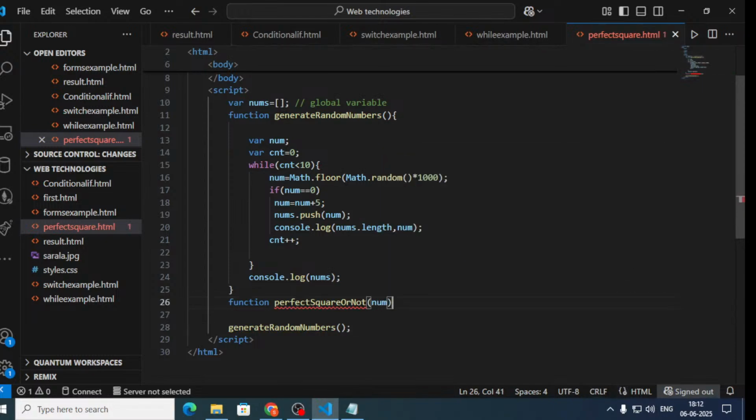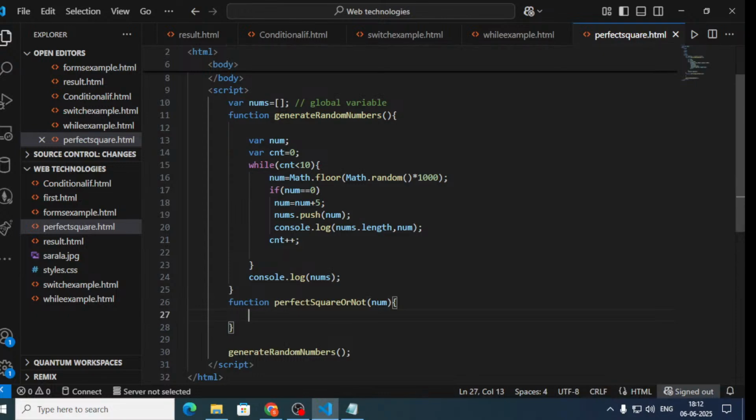So we are passing num as a parameter or argument. Both are the same, argument and parameter, though there are slight differences. As we go ahead, we'll understand later what the difference between parameter and argument is. So here: function perfect square or not, num.